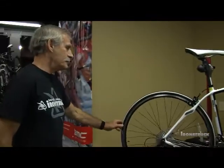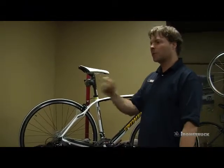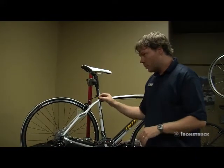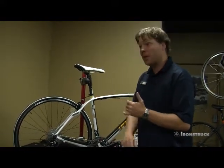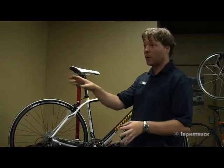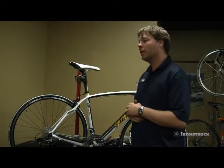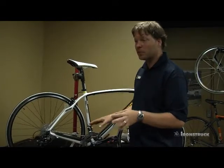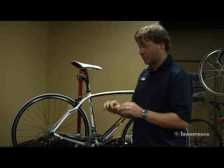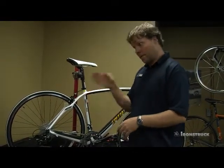Someone that's trained all year has their big race, say Ironman Canada at the end of August — when should they bring the bike in for the very last tune-up? Probably two to three weeks before the race, because they're not going to do any heavy training in that short window but will go out for some light rides. If there's any cable stretch to be had, we want that stuff broken in and those small adjustments made before the final race. Replacing a brand new drivetrain and all cables and housing the day before a big race — maybe not such a great idea. We want time between the final major service and the event to work through any kinks or setup issues, so that when you pull that bike off the rack, it's optimum from start to finish.